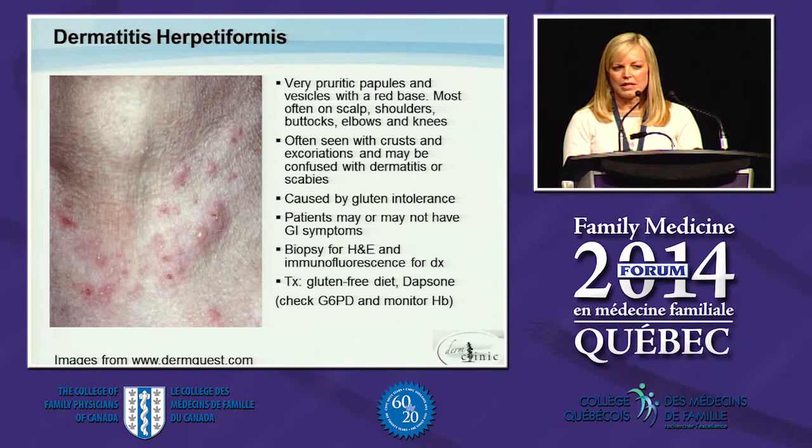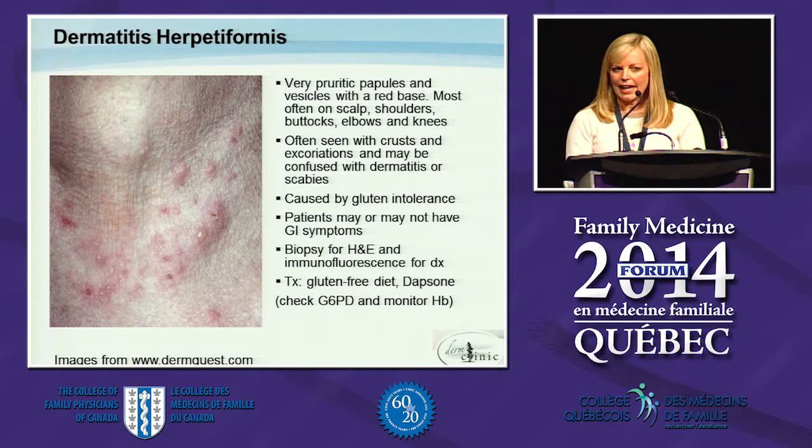And sometimes we'll see little tiny vesicles on top of a red base. Other times there won't be any vesicles to see because patients typically are scratching so much that they've broken these vesicles by the time they come into the office to see you. So it can be a tricky one to diagnose.